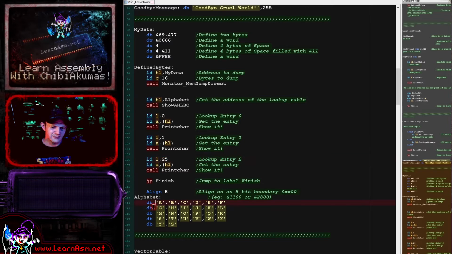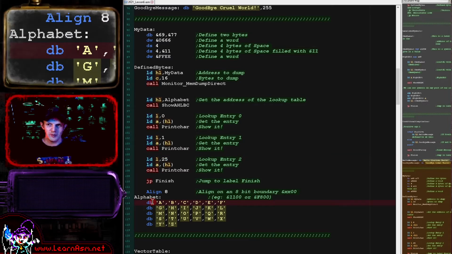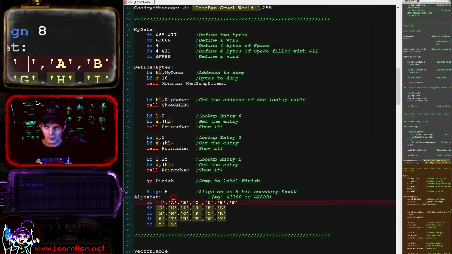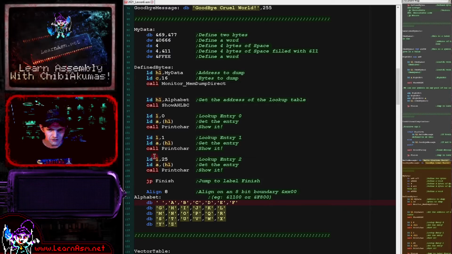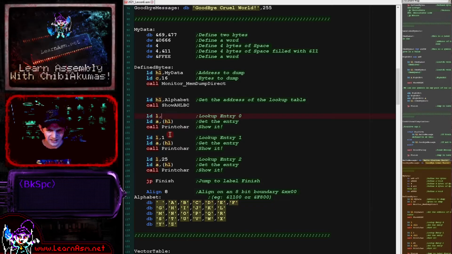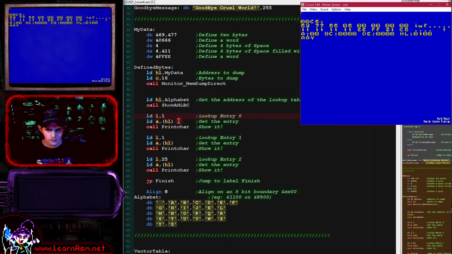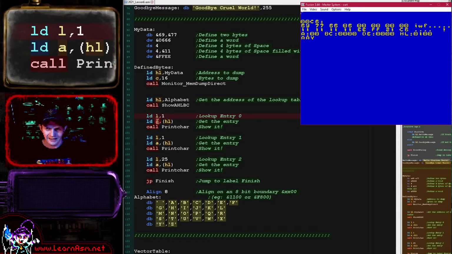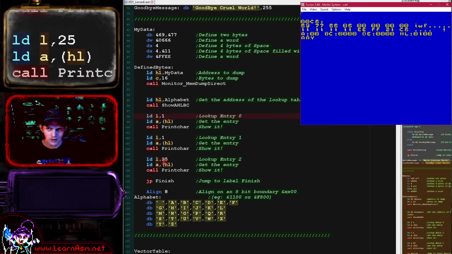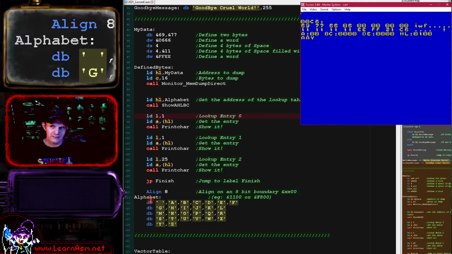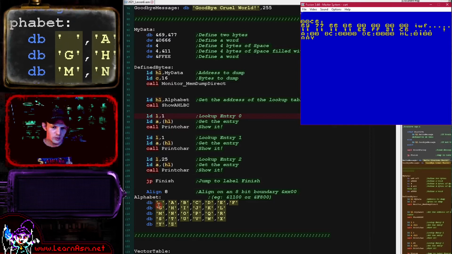Well, if we wanted it to be based on a 1, maybe we want to think of A as the first, well, we could just put a dummy character in here. We'll just put a space in here. And then when we run this again, well, now letter 0 would be space. So let's change this to a 1 here and run again. Well, now you can see we've shown AAY because letter 1 is now A and letter 25 is now Y. Letter 26 would now be Z. So the important thing here is this lookup table has to match the way that we're using it.